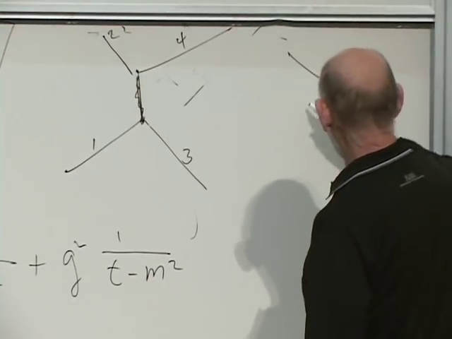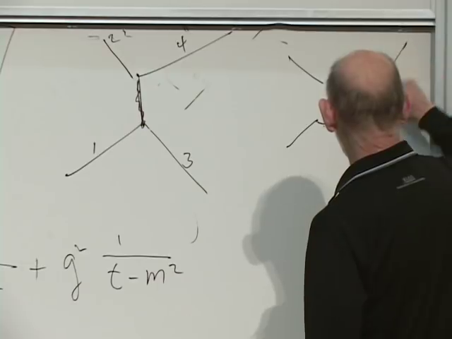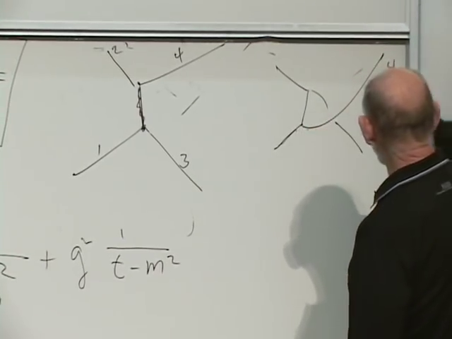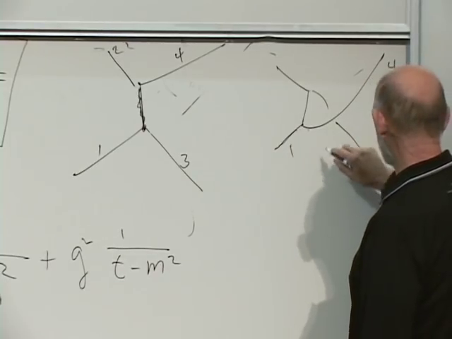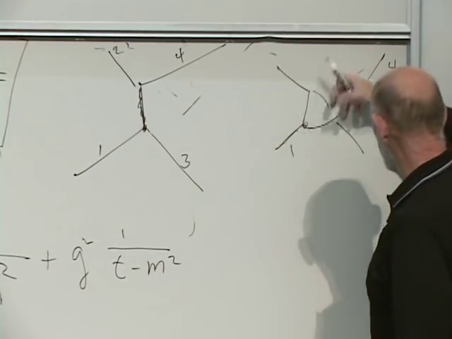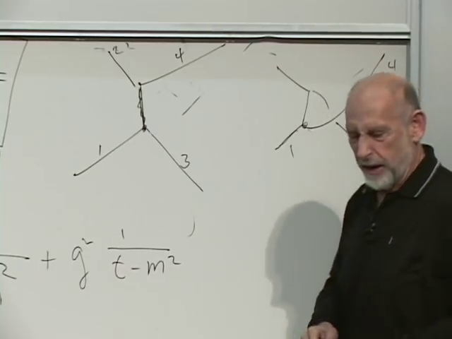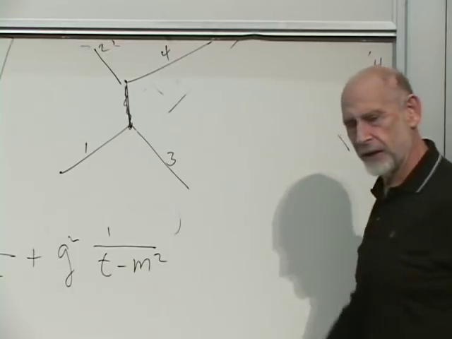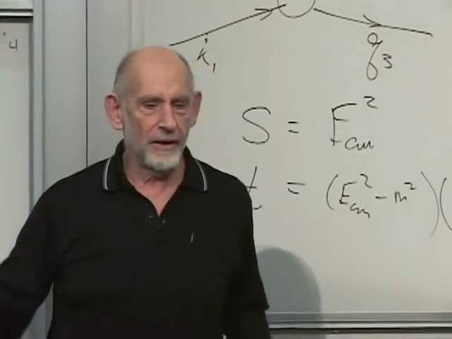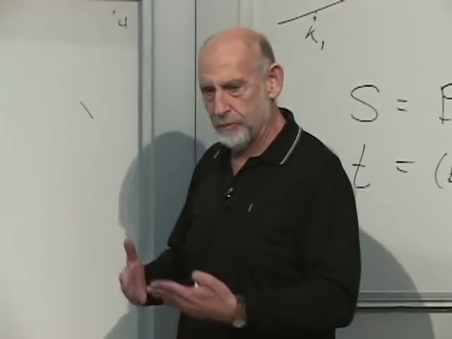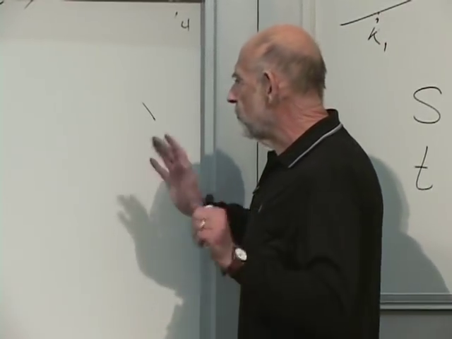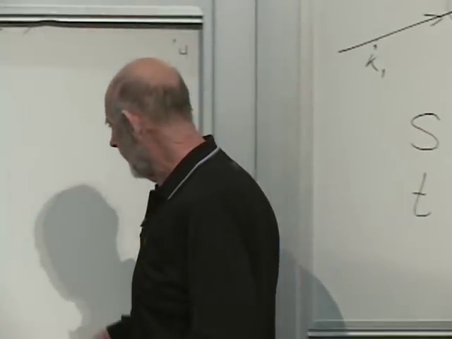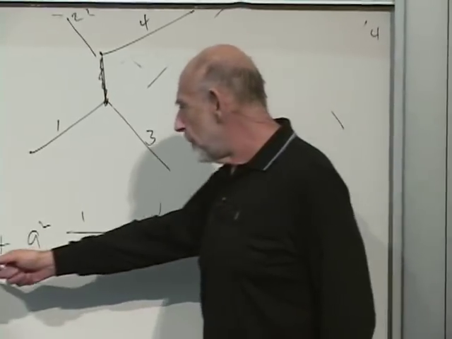It's a little hard to draw. It looks like this. 1 and 4 merge, you have to switch the lines like that. Let's ignore it. It's there, and it's important. But it's too hard to draw. I don't like drawing cross lines on the blackboard. They're not perpendicular. It's just a question of which particles came together. I hate drawing cross lines on the blackboard, so we won't. But in principle, there can be another one. This one depends only on the energy.